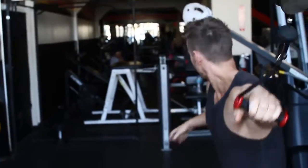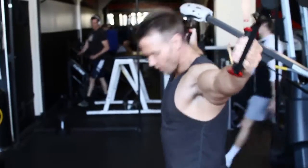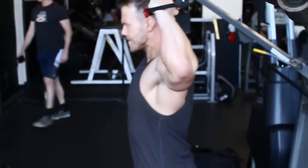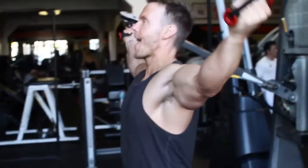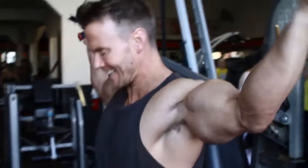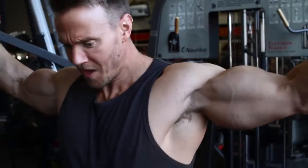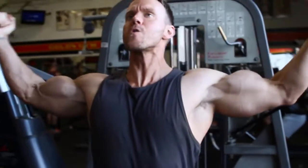So let's see what we can do here. Chest up nice and tall. If you want to kick one leg back, heel up just as a kickstand, support yourself. Nice fluid, smooth reps there. Squeezing the bicep. I'm not trying to force it there or hold it too long. I just want that movement, get the muscle working against that weight. This feels good.